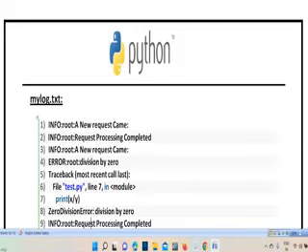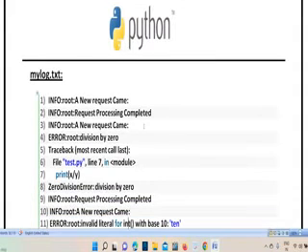Whatever task we are performing here, that particular log information will be generated in the background. If you open that file, all this data will be generated. Info: whatever task we have done, we have given two integer values. Next, we have given one integer value and one zero value. Next, we have given one integer value and one alphabet value, a string value. So whatever we have done, all the information will be stored in a log file.